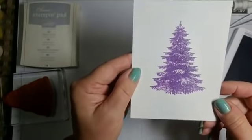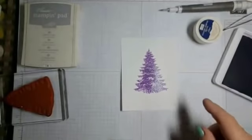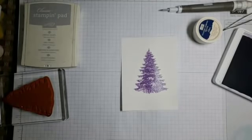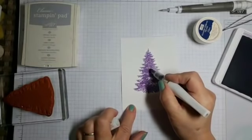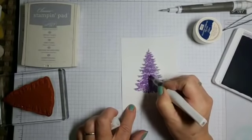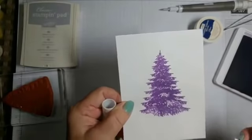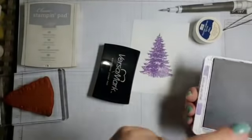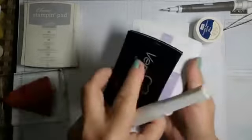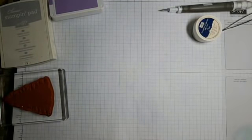So there is your purple, and this is Highland Heather, embossed tree. And you can see the shine. And I think after it's dry, you can probably take some Wink Stella and make some sparkles. So it's not only shiny, it's sparkly too. So any color you want to do, it's just first your Versamark, then into your color, stamp it down, and use clear embossing. So that was just a quickie. So now I'll have to make a card with a purple embossed tree. I will have to do it.